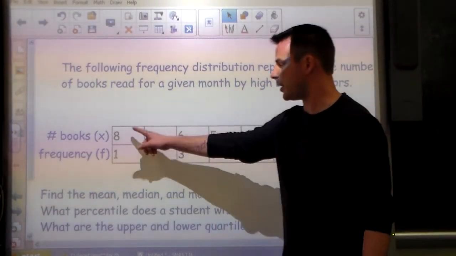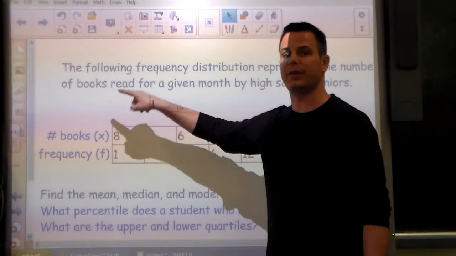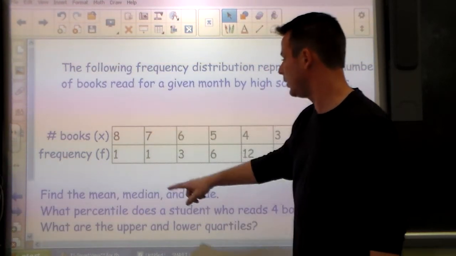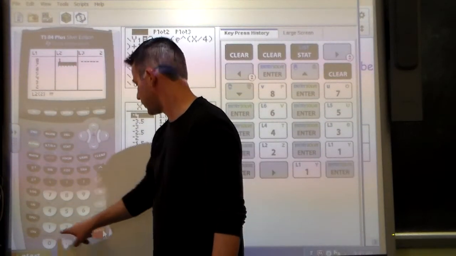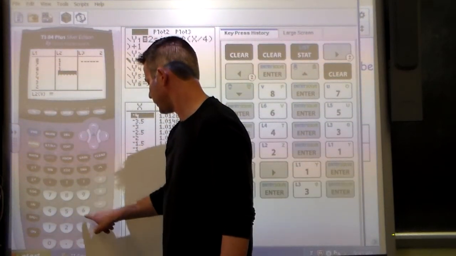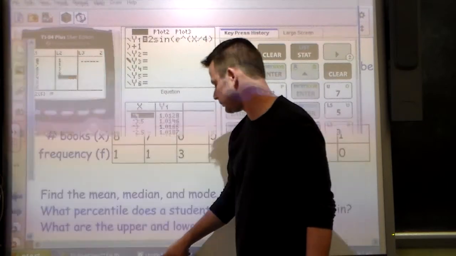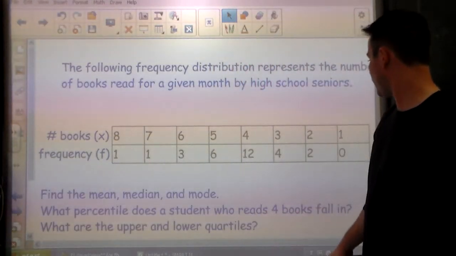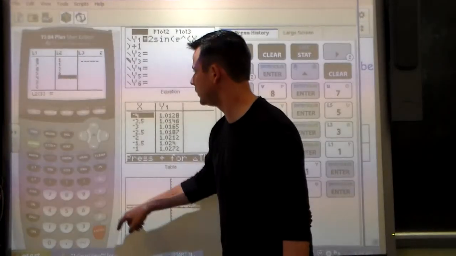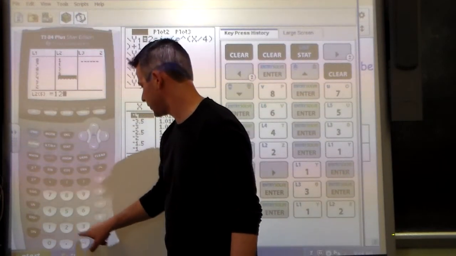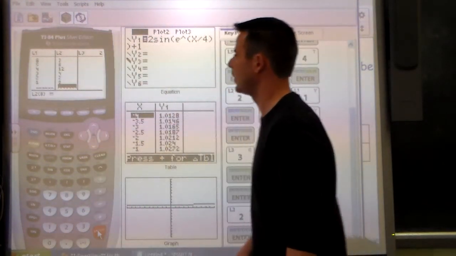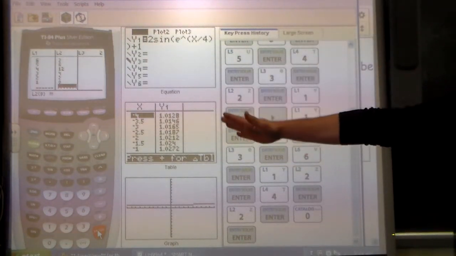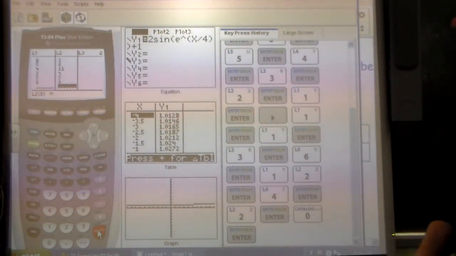Make sure that you're putting the right frequency with its corresponding X value. So 1, 1, 3, 6, 12, 4, 2, 0. Make sure you have the same amount of elements in L1 that you do in L2.